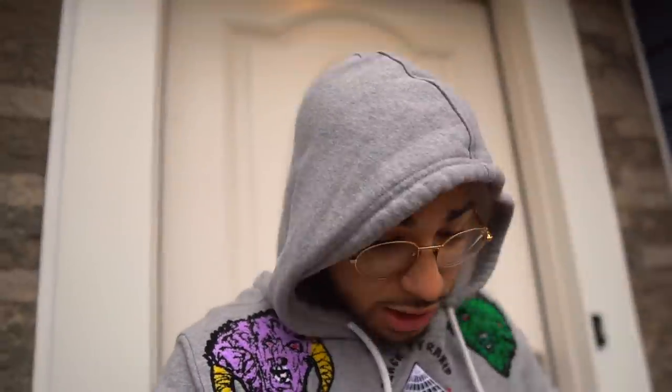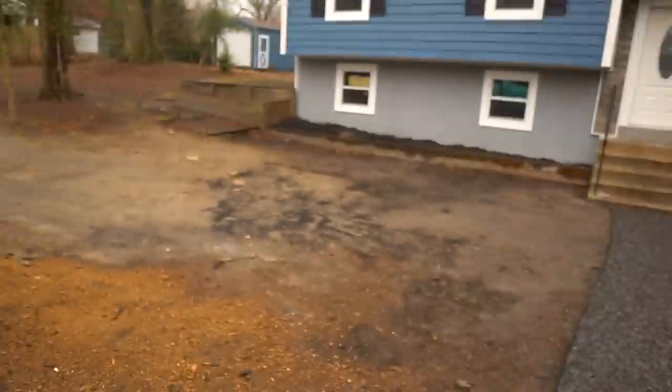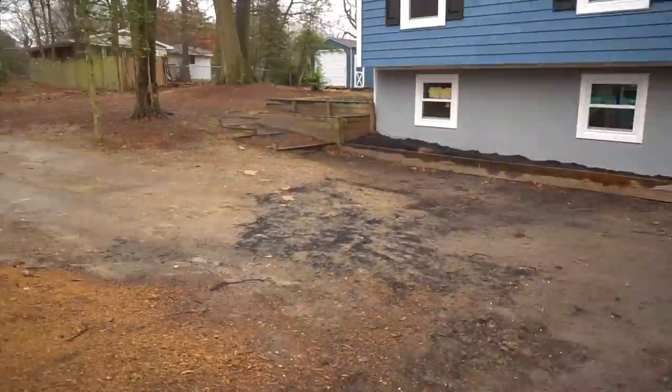Guys, let me tell you — this house shopping stuff is not easy. I'm not trying to just bore y'all with every house we see. I want to show you the nice ones. This one was pretty nice. Let me show you the front. It's a little rainy so I'm hurrying up. The landscape isn't done yet. It has a two-car garage and about a half acre of land all the way around. It's super nice, but I'd have to lay grass. It's a bi-level, so it's set up kind of weird. We're just going to keep looking.